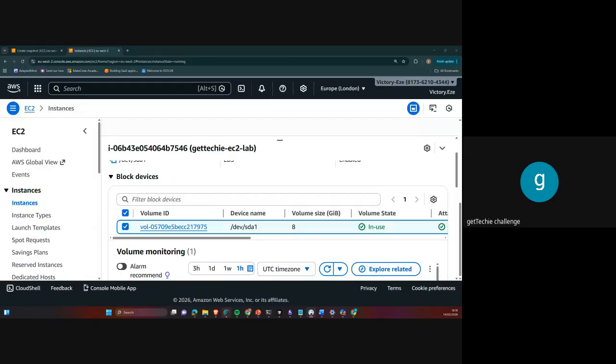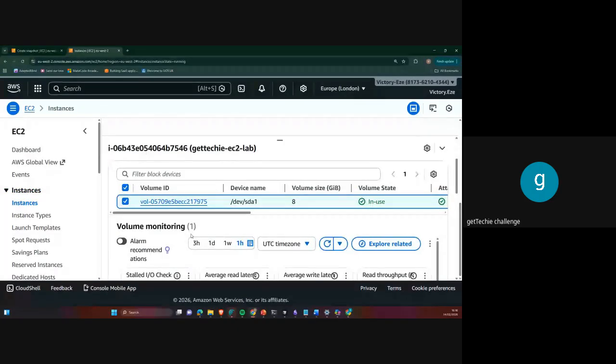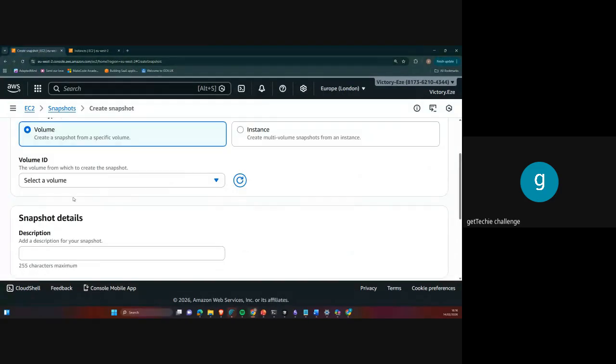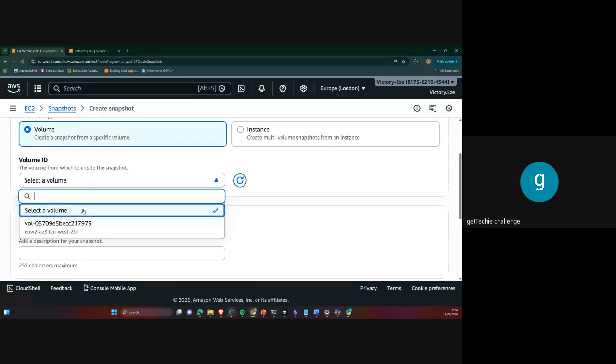Is it okay? So back here now, can you see the volume now? Please let me know, I'm talking to people, I'm not talking to myself. So if you come back here, this is the volume ID, right? In this case, what's our volume ID? The last numbers are 7975, right? Good. So when I come back here and I want to create a snapshot and I drop down that volume, I'm going to look for the volume that has 7975, right? Are we clear about this now?